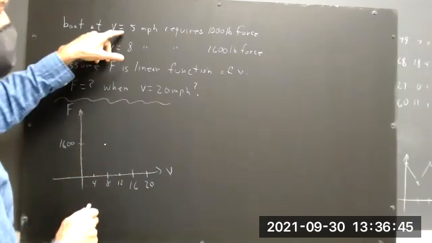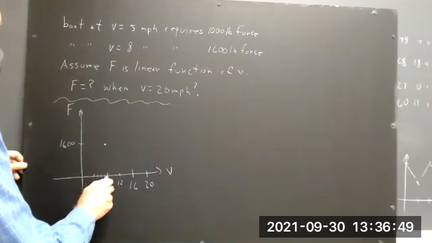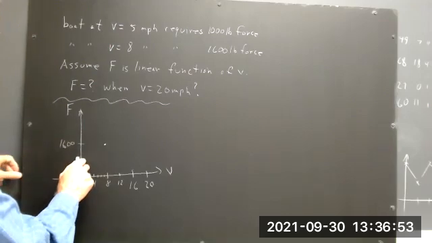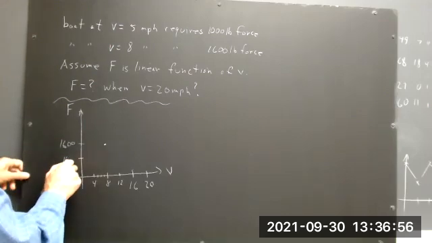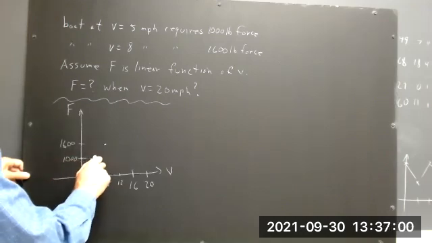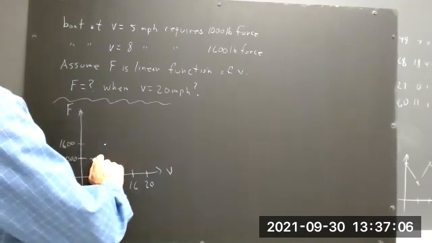And 1,000 with the velocity at 5 miles an hour. So let's divide this out so I see what 5 is. 1,000 is a little more than half of 1,600, so I'm going to put 1,000 here. There are other ways to scale the graph. So the linear function is going to look like this.